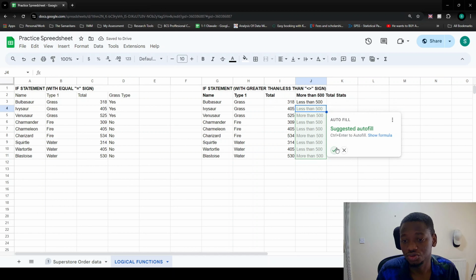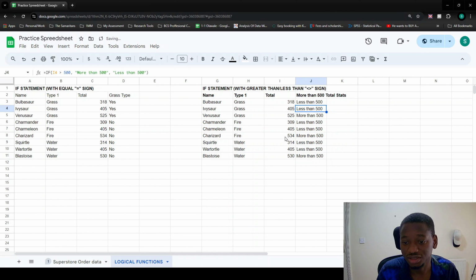So if we use autofill downward, you notice this value is greater than 500, so it shows that it is more than 500. This is also greater than 500 and shows more than 500. So this is how you make use of the if with greater than or less than signs.